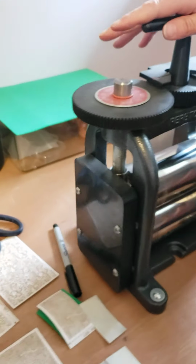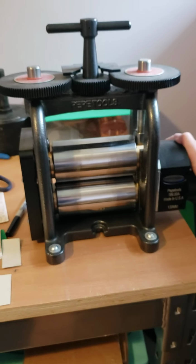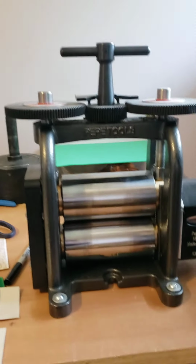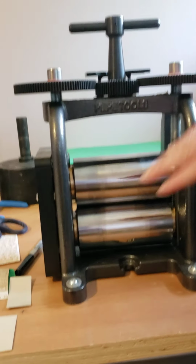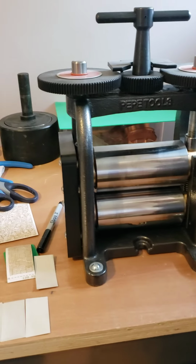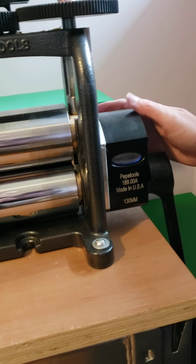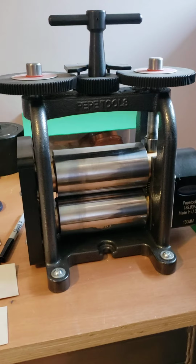And then we're on to my baby, my mill. This is the 130 flat Pepe Tools mill. I personally don't roll my own wire, so I don't need the combo mill. And I really like the flat mill because it gives you a ton of workspace. They do have a 160 mill, which is even bigger than this one. And I kind of wish I had it, but no, I got this one and this one does me fine.